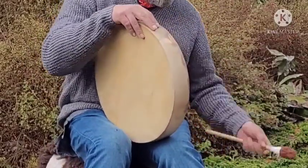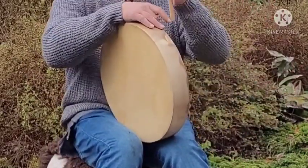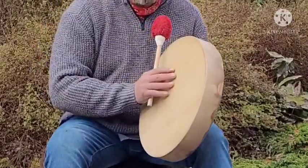Beautiful long resonance on the drum here. Okay, the softer beater.